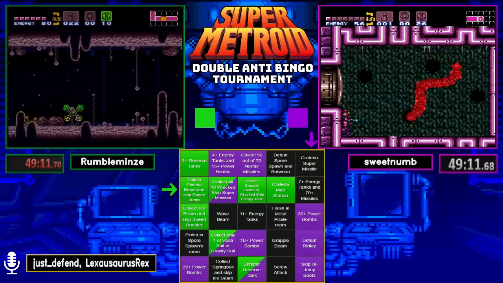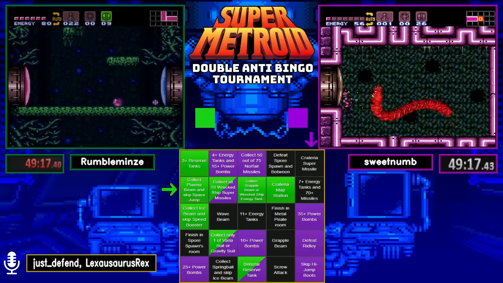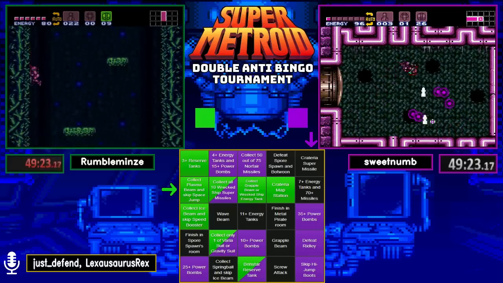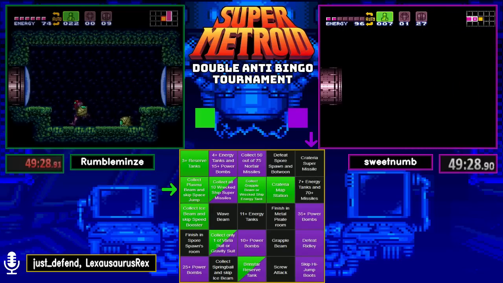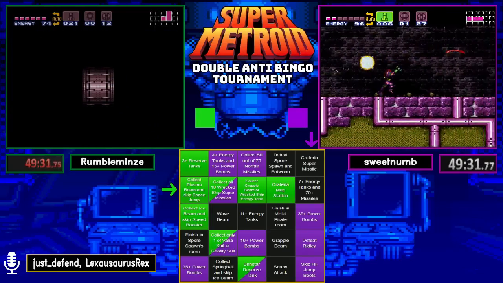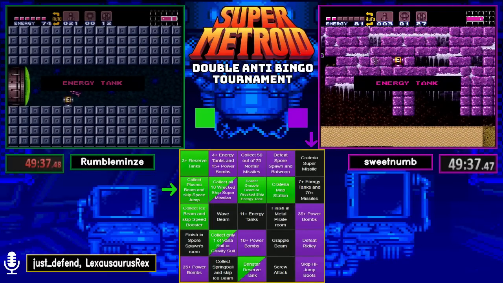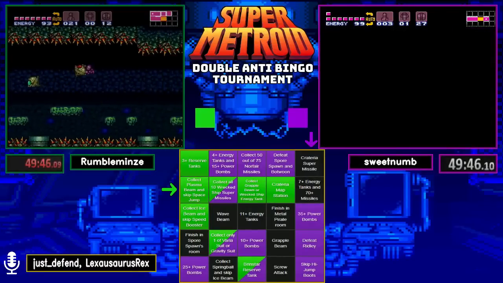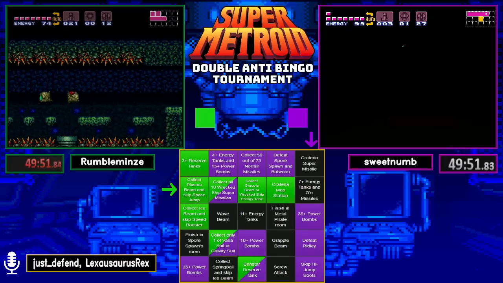Alright. Sweetnumb is just right behind him though. But he still has a lot to do, quite unfortunately. I do believe his routing was a bit erratic, but he was given a row that's pretty erratic in itself. Like, it's a double Norfair dive, mostly. Because when you have to kill Ridley, you want to finish in lower Norfair. You don't want to go out of it. It takes so much time to get out of lower Norfair, and it's kind of a pain, mostly.